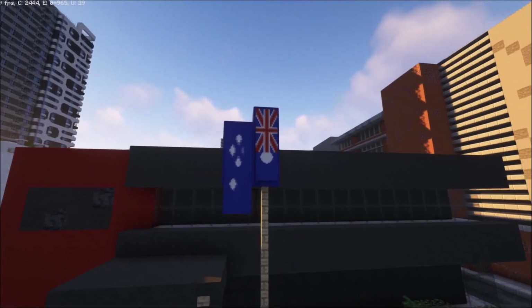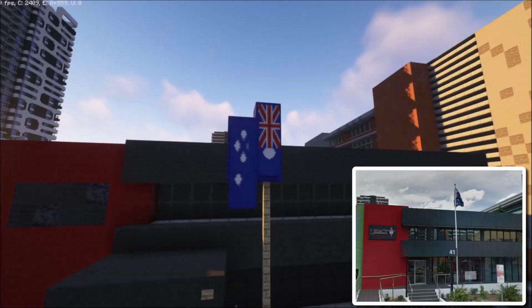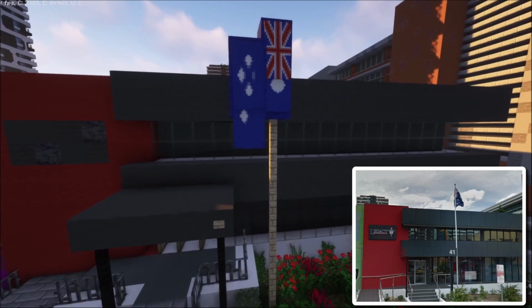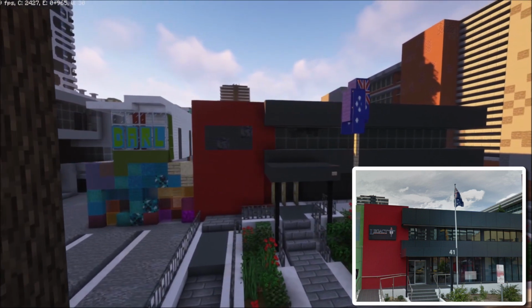So you can tell it's from Australia because it's got the Australian flag on it. In the real life one, they have a flag post, so I decided to put the Australian flag on that as well. Legacy building, apparently, that's what it's called.